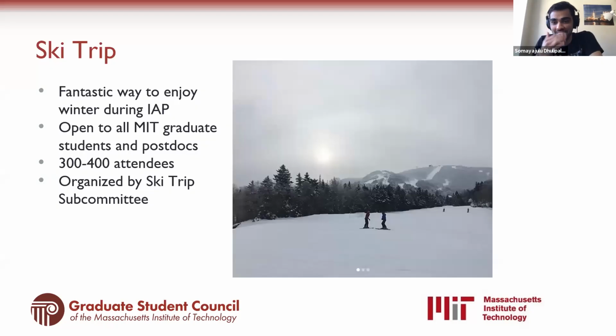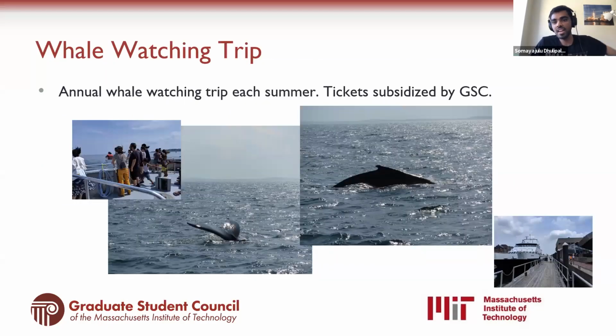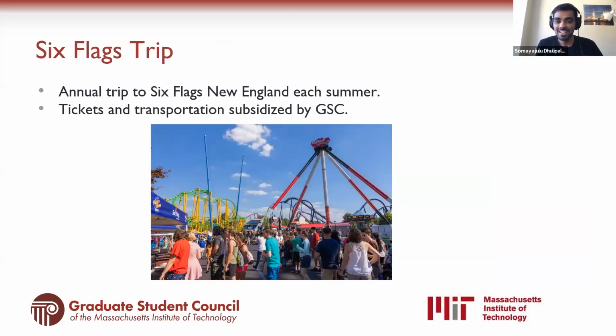So we have the ski trip that's usually at the end of January, early February. It's open to all MIT grad students, and we usually have tickets that go on sale at extremely reasonable prices, much cheaper than if you plan it out yourself. This event is definitely one you shouldn't miss out on. We have a whale watching trip that happens during the summer. Unfortunately, this summer it might not happen, but hopefully in summer 2021, you could spend some time on a nice summer day watching whales. Really fun stuff.